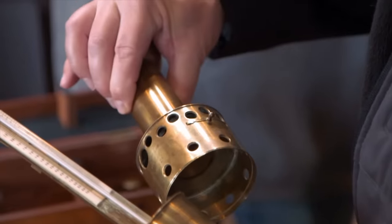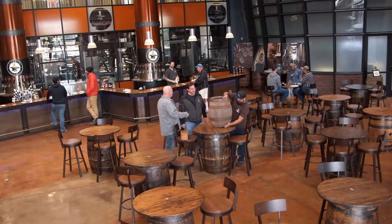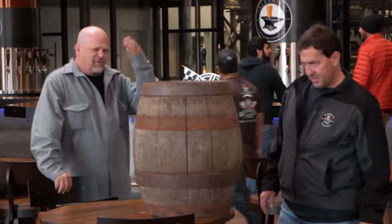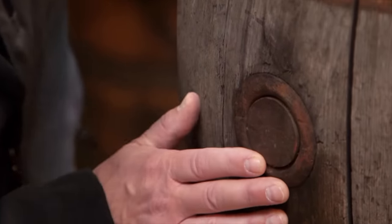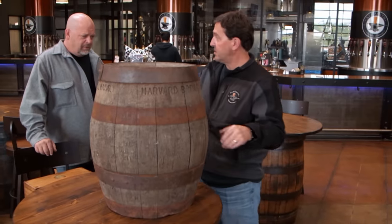From what I can tell, it's never been used — it looks in pristine condition, and I imagine that would put it at the higher end of the spectrum. The Harvard Brewing Company barrel — it's the thickest barrel I've ever seen. Back in the old days, these things found their way onto ships and railroads, so they were hardy. They would reuse these over and over. That's what the bunghole's about — you could fill and refill, clean these. If they did get in trouble during Prohibition, a lot of these were destroyed, so that would help the value.